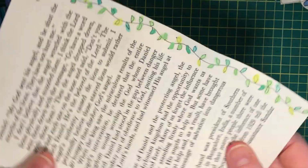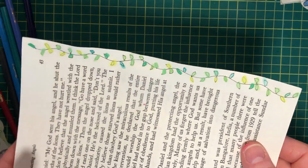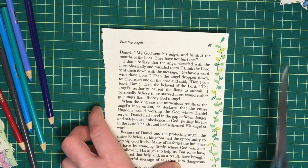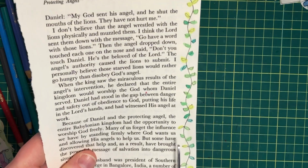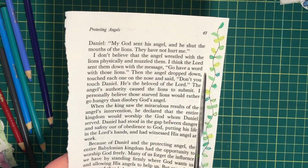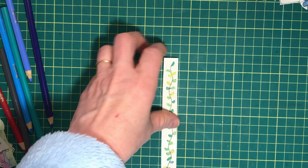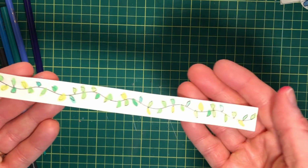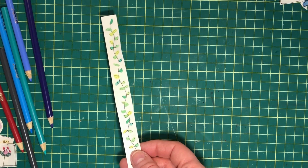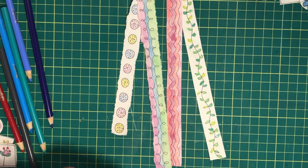I did this one. This was a leaf one, like a vine. So I could just cut that off. Just take my scissors and run them kind of along the edge of the letters. There you go. You have a little washi of leaves. Washi strip of leaves. There's me washi strips.